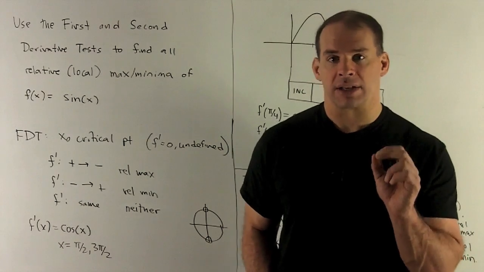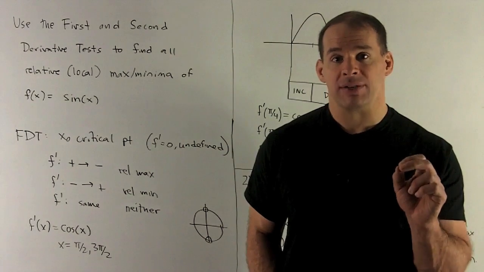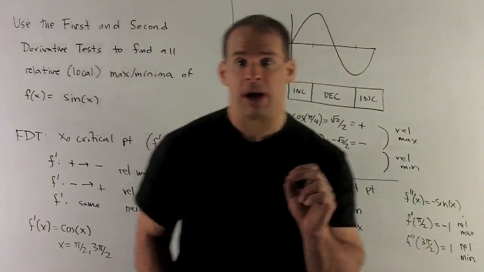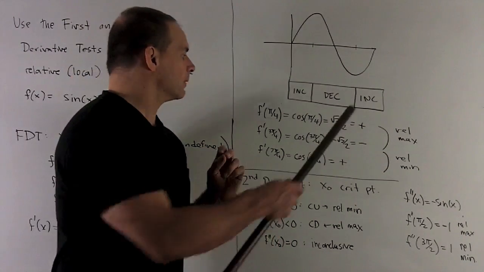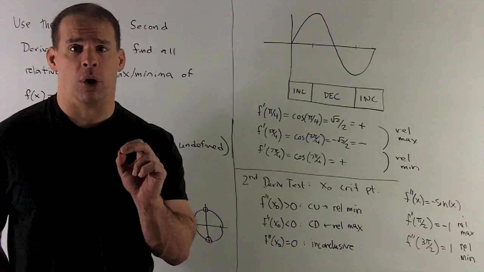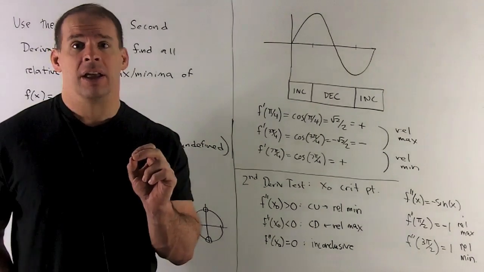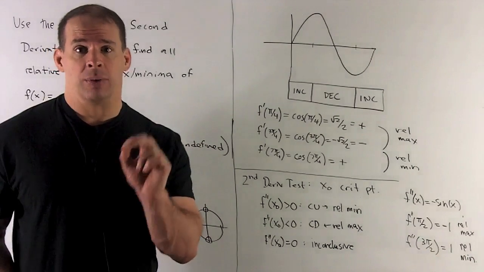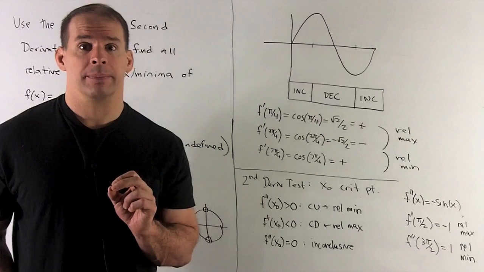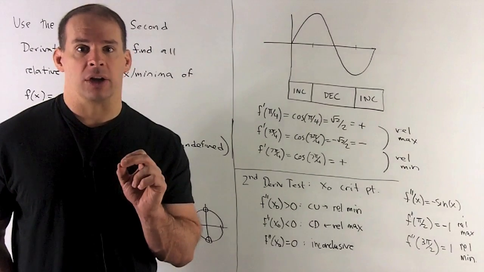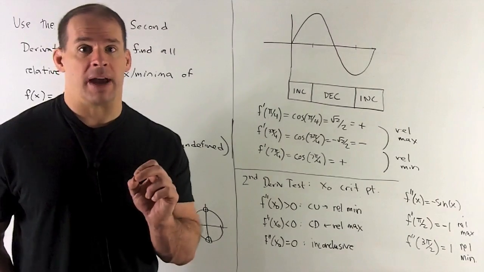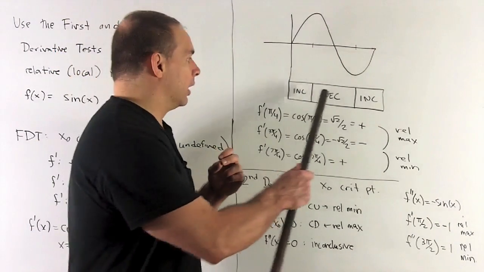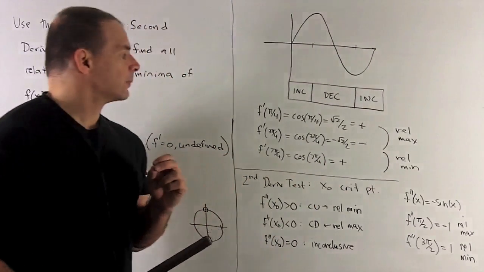So what are we going to do next? I'm going to use pi halves and 3 pi halves to carve up my region 0 to 2 pi. So that'll look like this. And now I need to check a point in each region to find the sign of each region with respect to the first derivative. So good points to check are going to be pi fourths, 3 pi fourths, and 7 pi fourths. That'll get me 1 point in each of these regions.